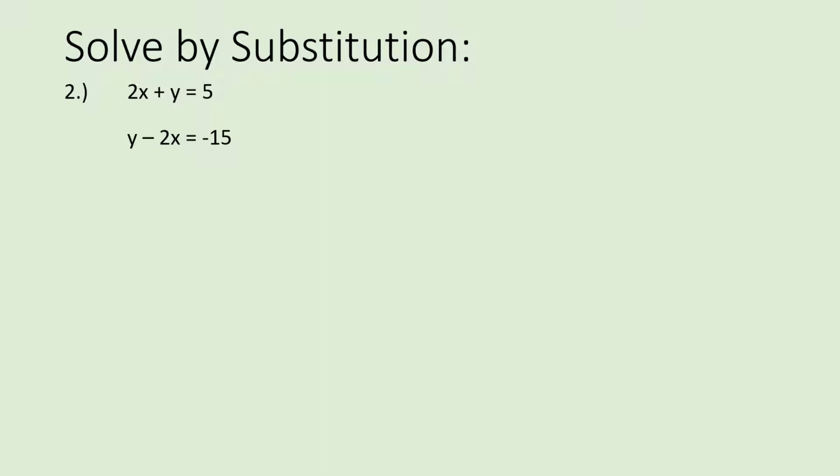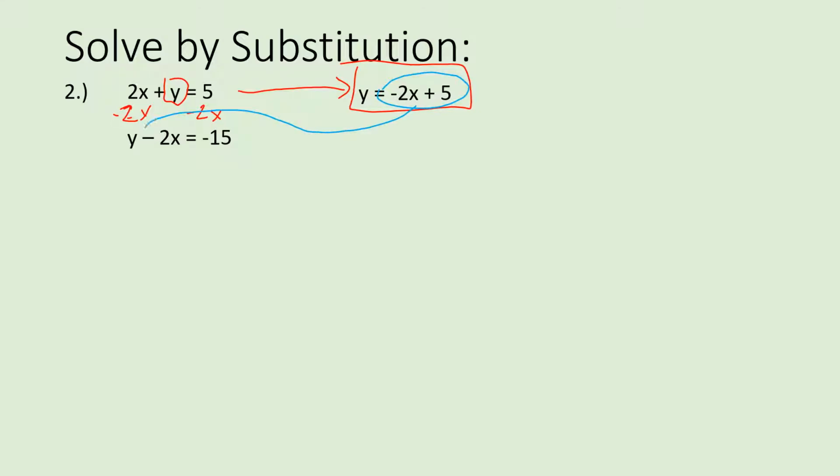Where these problems get a little tricky is when we don't have that x equals or y equals. So when we look at this system, there's nothing that we can plug into the other one. So instead, we have to rearrange one. We're going to take this top one and rearrange it and turn it into y equals negative 2x plus 5. Basically we wanted to get this y by itself. We subtract 2x from both sides, and it turns into this. And once we have this, we can take that and plug it in. So now we know y equals negative 2x plus 5.